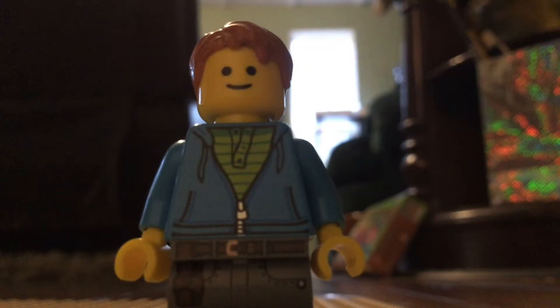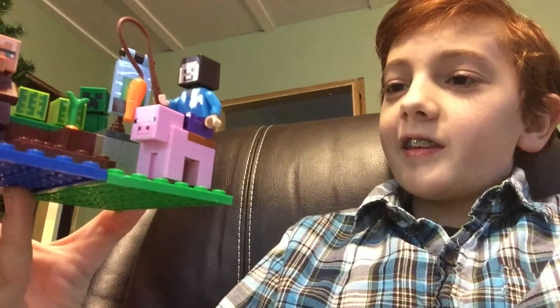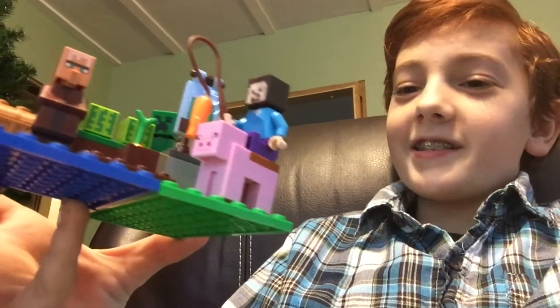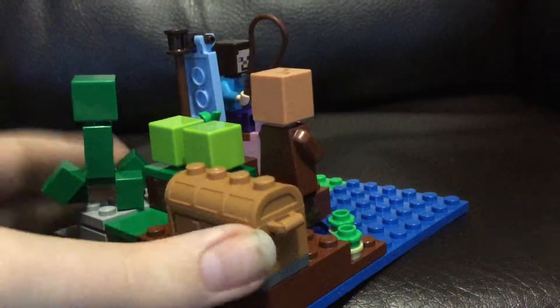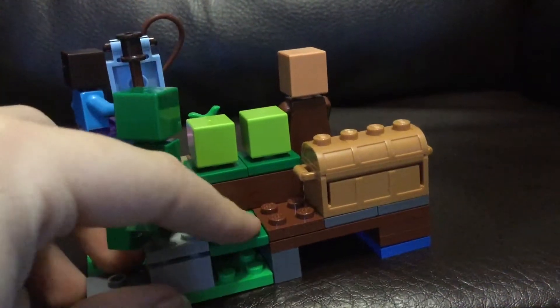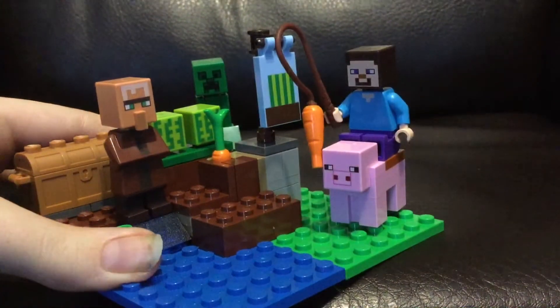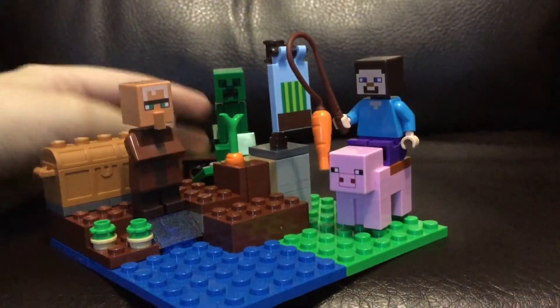All done! Well, that didn't take them long. Here it is — this is the Lego set that they made. Isn't it awesome? Also, there's a play feature in the set. If I turn it around, there's something here. If I push it, it'll make the watermelons explode. Well, that wasn't much of an explosion.